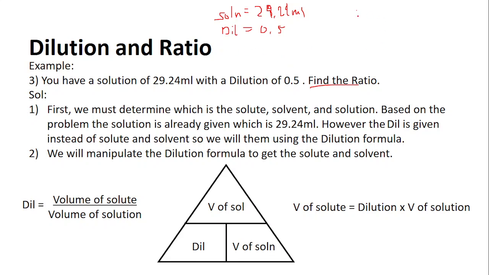Okay, ginapahanap sa aton si ratio. Now, the formula for ratio is solute divided by solvent. Okay, based sa given naton, bawal ta ini ma-solve, kasi wara kitan solute, wara kitan solvent. Ang ginahatag sa aton si solution tag si dilution. Okay, now, ang una tayo himuon is to find solute and solvent.